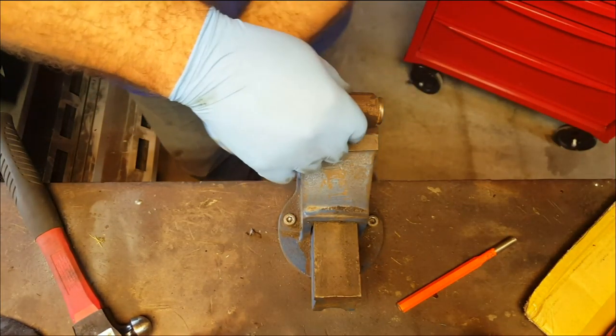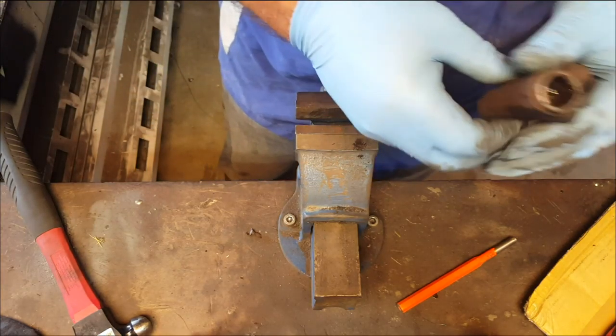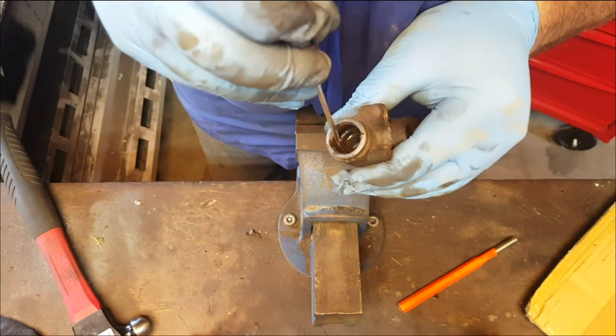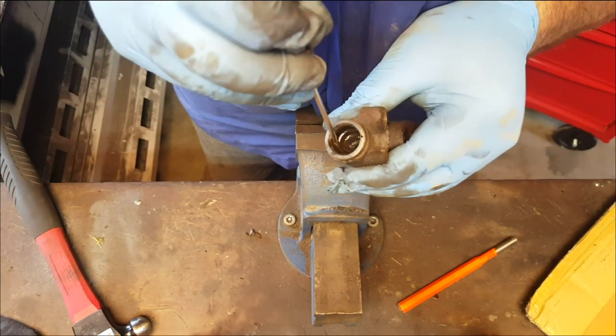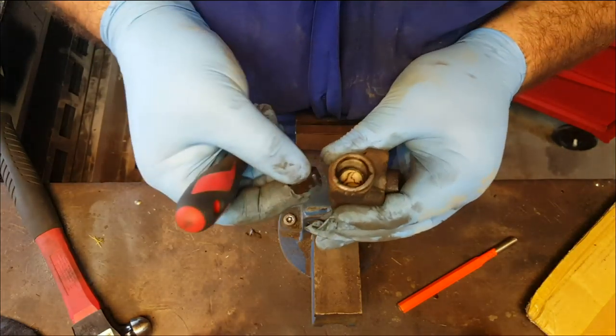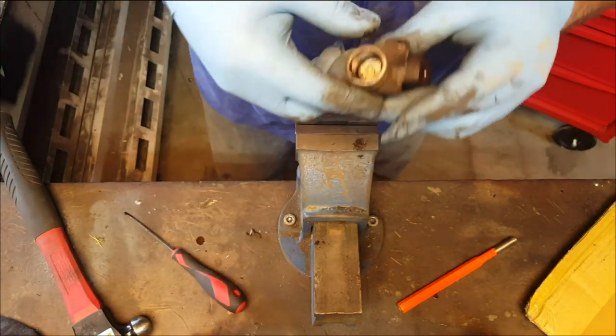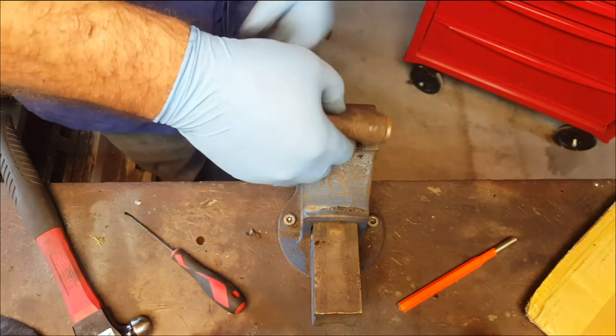Right, let's have a look and see if we can get the other seal out, because I can't use a punch in there at the moment. This is obviously scrap, we're going to need to get a new one, but not really ideal. Okay, so there's the other seal. And that's the other piston in there. So we'll just tap that piston out and then we'll go hunting for the spring.